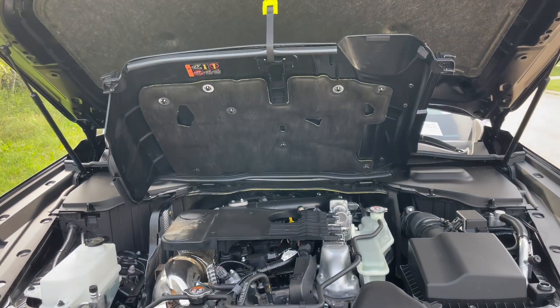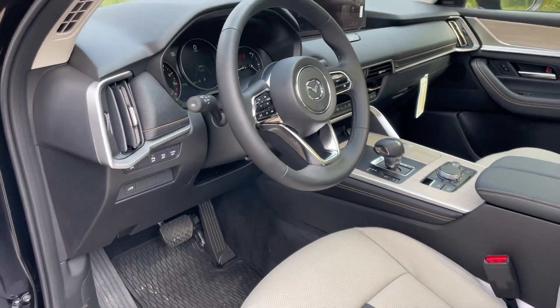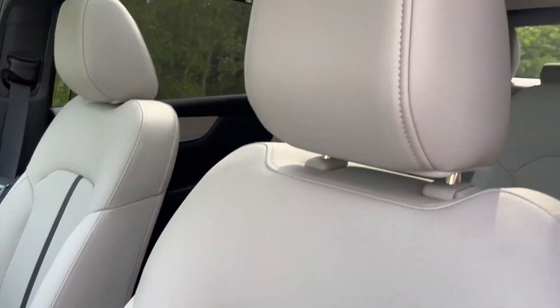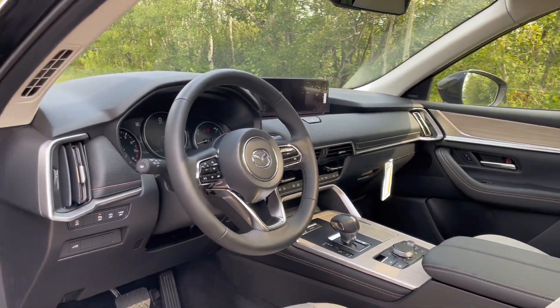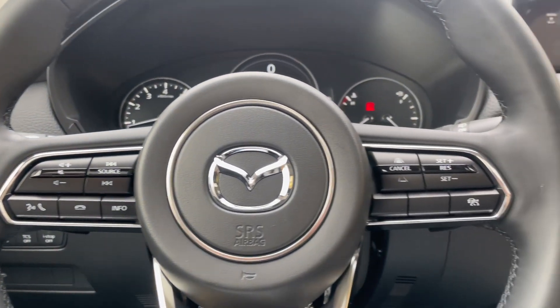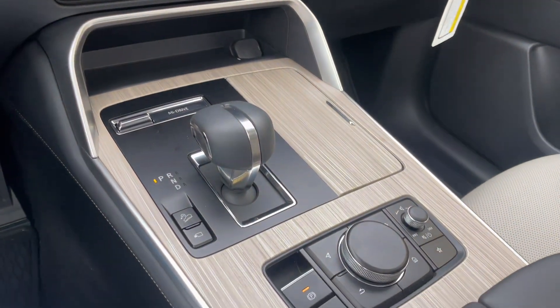Let's open the door to the Mazda CX-90 so I can show you guys some of my favorite features. First and foremost, the entire interior is inarguably stunning. I absolutely love the seats and the massive panoramic sunroof. It still gives off those Mazda minimalistic vibes. We have this gorgeous aluminum trimming all over the vehicle, which makes it look super luxurious. They got rid of the piano black trimming for something a little bit more durable.